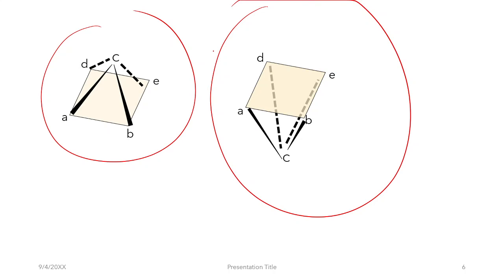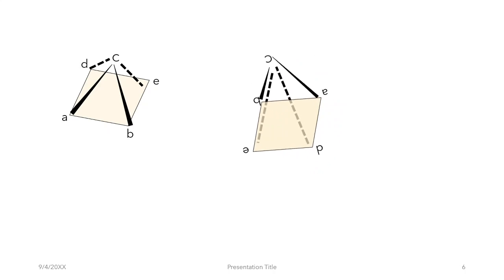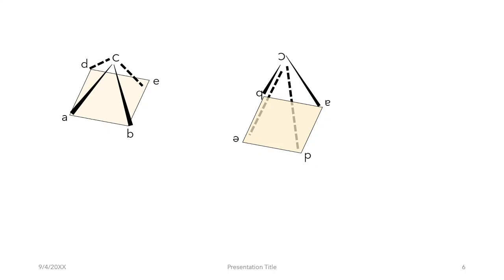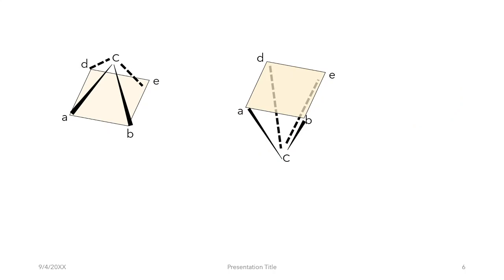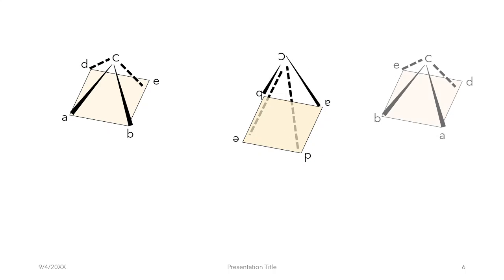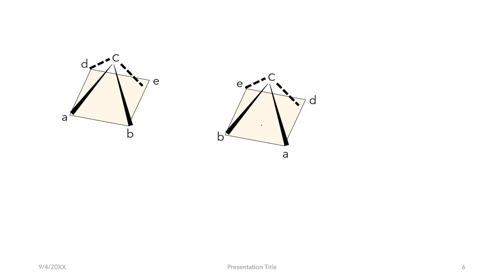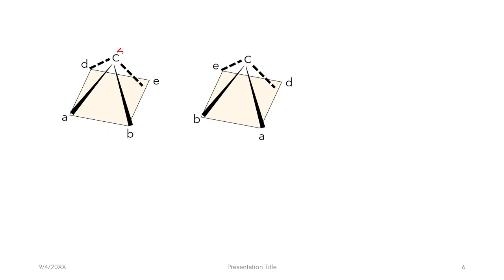These two shapes, they might just be the same. But let's rotate this one and then see what happens. So when you rotate this, you get something like this. I couldn't rotate the letters, so I first get an idea of where it goes by rotation, and then I drew the second molecule after rotation, and then I compare them. Let's bring them together. Then you see the C is at the top, the C is at the top, and then what happened to the base? So now the A is here, B is here, E is here, and D is here.